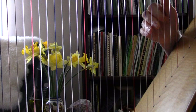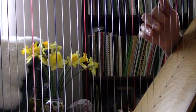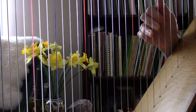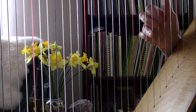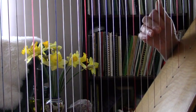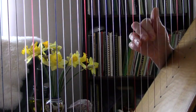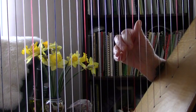I'm going to start this with my third finger on G and my fourth finger on F, because after I play that G, I'm going to need to get all the way up to B. Now four in a row back down, and my thumb lands on G, and I have four in a row again. Now I'm going to put my thumb on that D that I just played, four in a row.